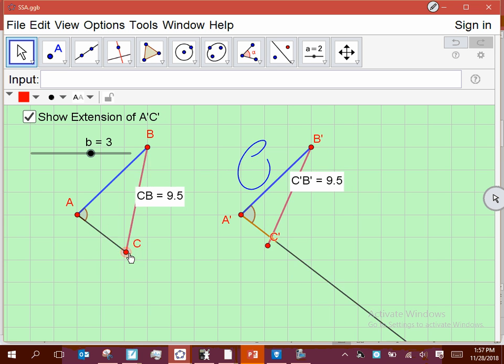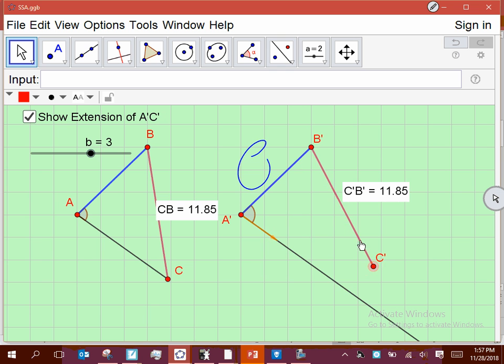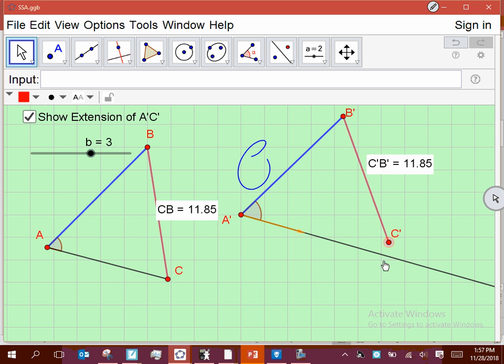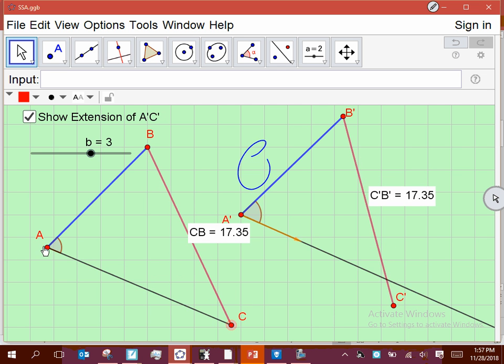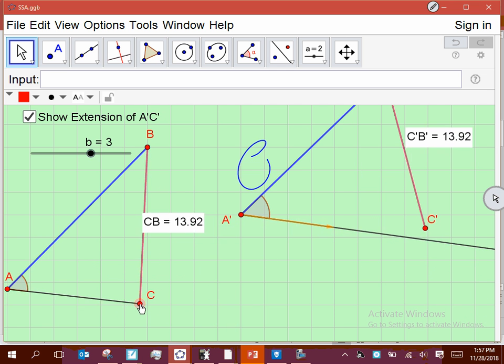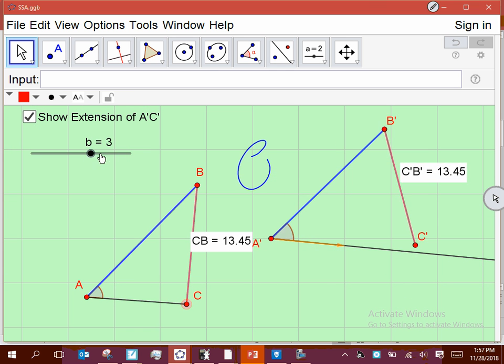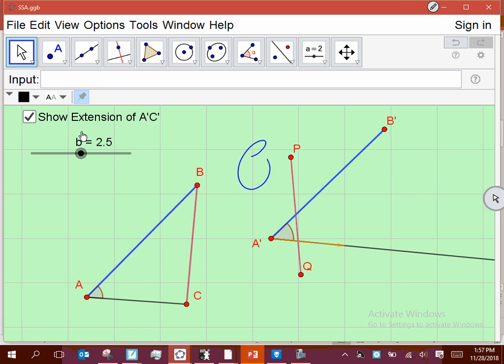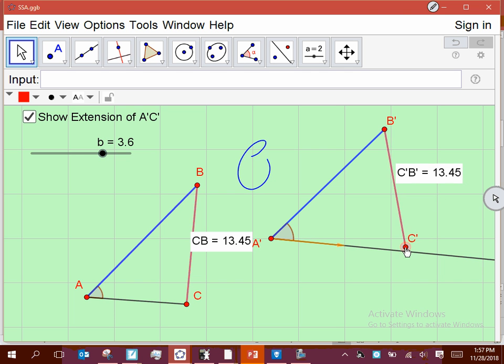But there was also a situation where maybe I take, see if I can do this, make it a little bit longer. I can take that same information, angle, side, side, and I can get that triangle there, but then I could also maybe get that triangle there. Does that make sense? So that's a problem. It's because I don't know which triangle I'm getting, so I can't guarantee that I'm going to get the same exact triangle, so I can't guarantee congruence. Because there's a potential of two different triangles to be created.